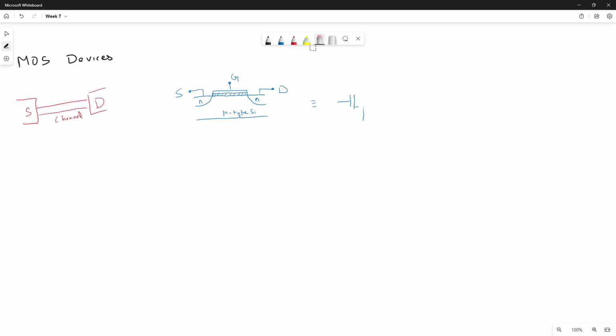MOS devices can be used in multiple modes. We can use it in an enhancement mode or a depletion mode. Right now let us consider a depletion mode device. In that case, what will be my channel characteristics, and an arrow mark should appear somewhere over here. If this is my source and this is my drain, which way will that arrow point, and what will be the nature of the channel? Basically, sir, for P type the arrow is outward, and for N type it is inside. Arrow means the arrow goes inside. Yes. So is this correct? For P type.